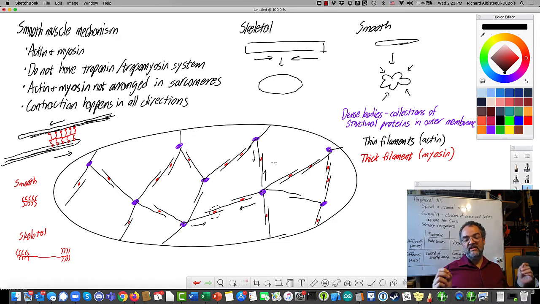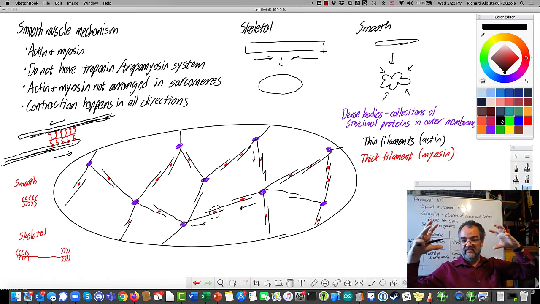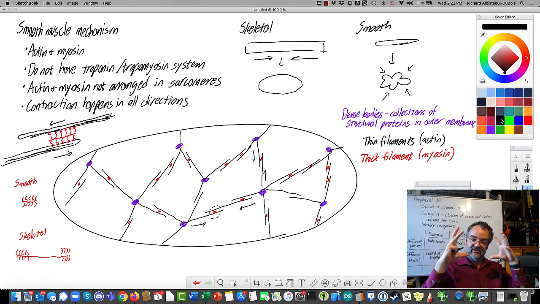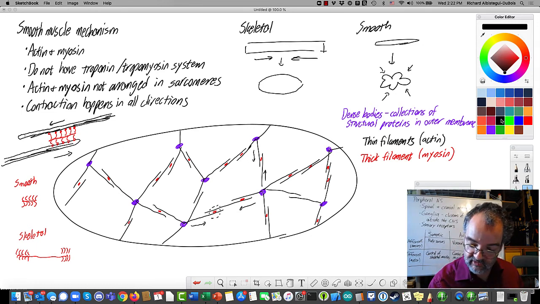When each of these thick filaments starts working, it's going to try to pull all of those dense bodies closer together, which is going to pull the entire thing inward, which is why the smooth muscle cell does what's shown up here, where we go from a long, skinny, spindle-shaped cell to kind of a squidgy, raisin-looking structure, because it's contracting all around in all directions. Now, there are a couple of other things about this that are important to know.